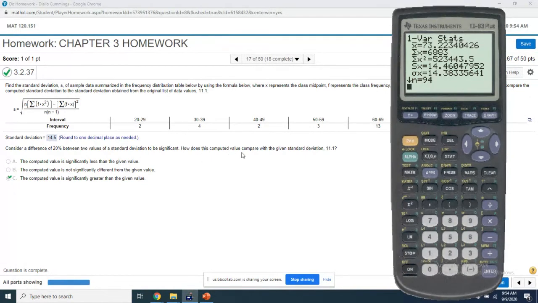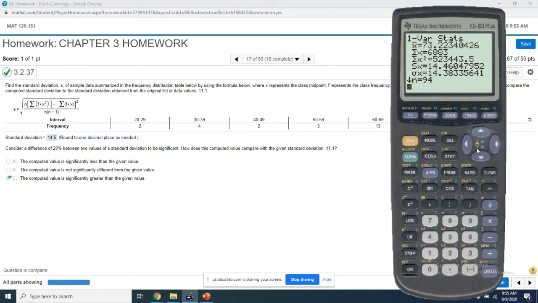How does this computed value compare with the given standard deviation of 11.6? Okay, so we calculated a standard deviation of 14.5, and the standard deviation we're comparing that to is 11.1, and we want to know if a 20% difference between the two is significant.